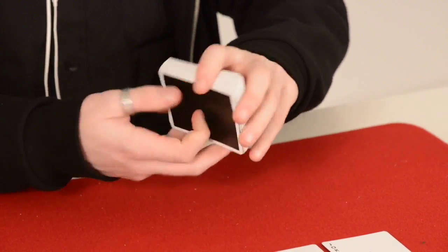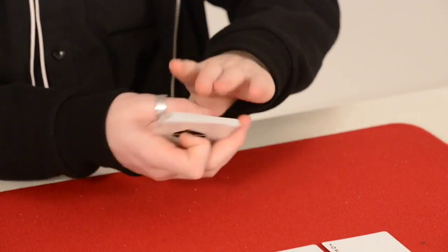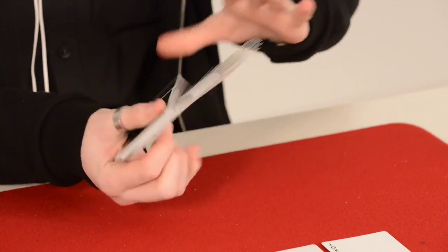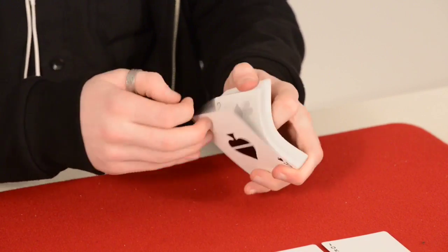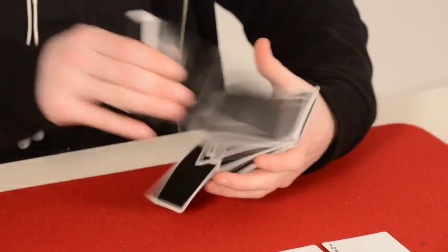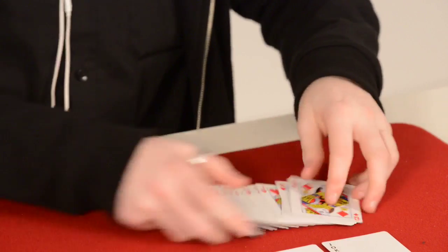At the same time, it's very good because it's very plain and this is great to perform with spectators. It looks pretty cool. It reminds me of the mystery deck. It fans nicely. I would do a giant fan, and it giant fans perfectly as well. We can do a riffle shuffle. Clear, durable. Okay, we'll do a spring, and it does a spring nicely as well. We can do some handling on the table, as you can see there.